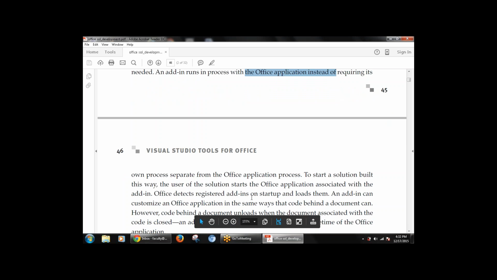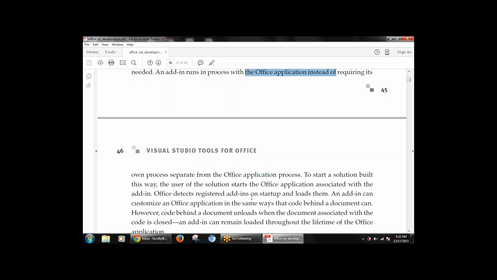So first, Office checks whether there is a registered add-in or not. If there is a registered add-in, then Office will load the executable code.